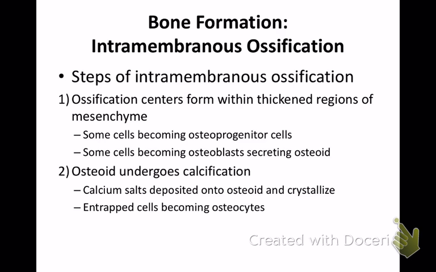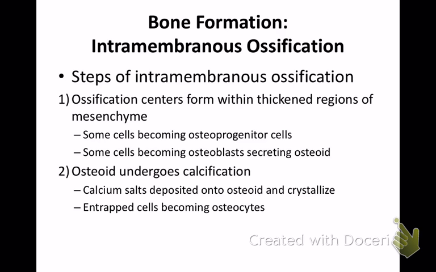We're also going to have some cells that differentiate into osteoprogenitor cells. What are those? Those are the stem cells. So those are the ones that are just going to hang back and divide by mitosis periodically to increase the number. Actually, in an embryo, they don't hang back. They're very busy.